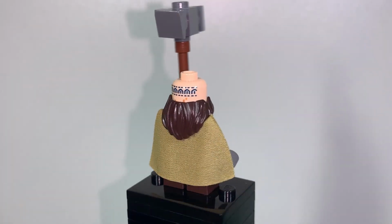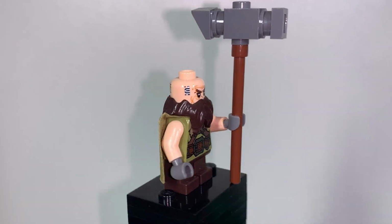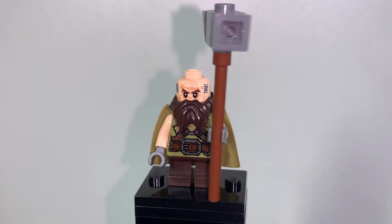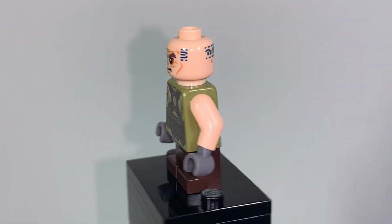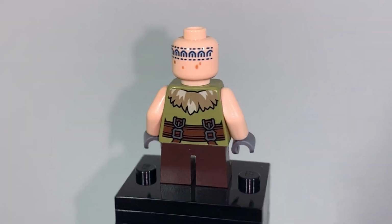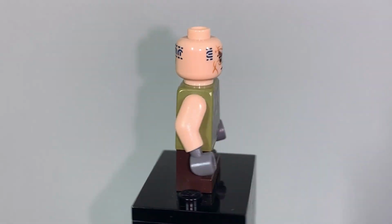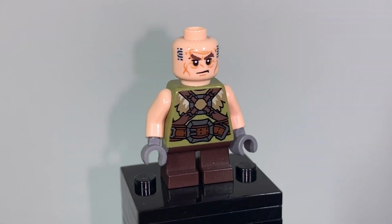He features tattoos which I couldn't put my finger on before, but now I realize they remind me of the Horizon Zero Dawn video game series, or maybe the tattoos that the characters in Horizon have actually remind me of Middle-earth. His colors appear to be green and brown, and he just looks really cool, a very intimidating little minifigure. Printing continues on the back of his head there. If we remove the cape, we can see the rest of the back details. That cape is a single hole inclusion because I guess maybe the beard would be in the way or something. It's a really great minifigure.